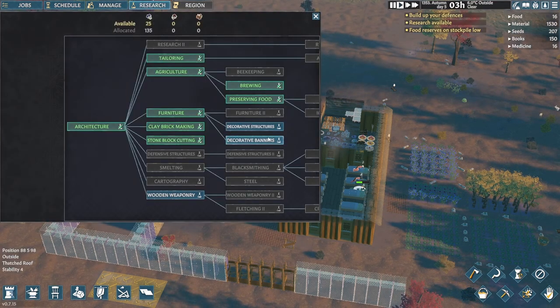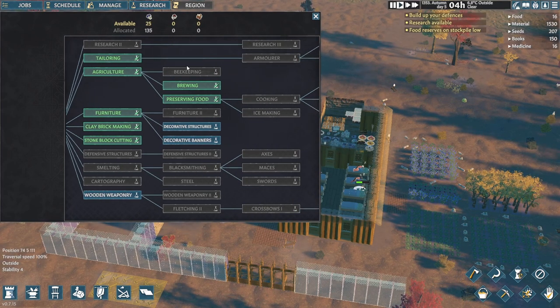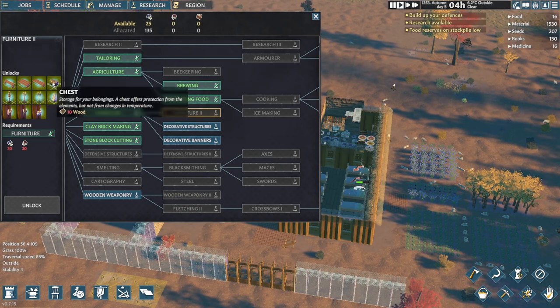Have we got any research yet? We've got wooden weaponry, which is possibly useful. Furniture too, do we need? Benches, not yet. Chest.